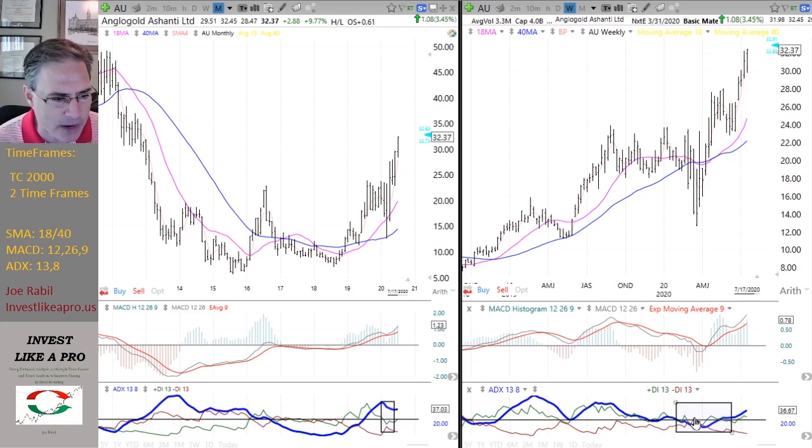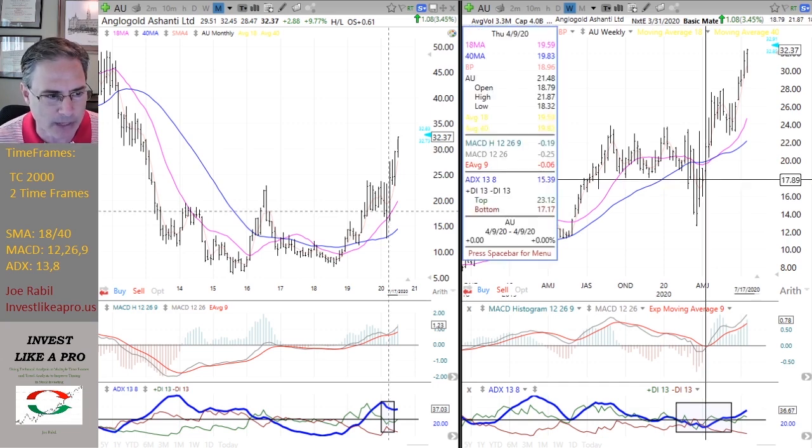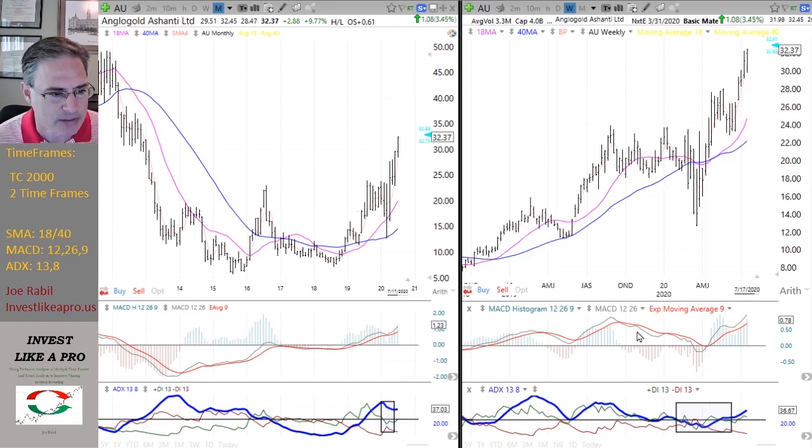If I had a red DI making a big move up to 35 or 40, I would really shy away from this as a potential as it crossed back above the 40 here, because it would tell me that the sellers are a little too strong in the near term and they've sort of taken over. And normally it takes more time to get a reversal back to the upside. But in this case, if red DI cannot even get back above 25, now all of a sudden I'm thinking any type of strength back to the upside, and I can take my price, my moving average signal and get long. That's kind of how this worked out on a monthly and then a weekly.